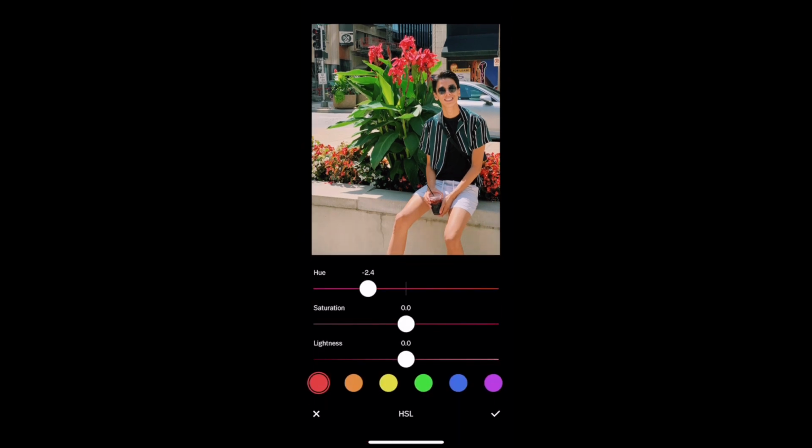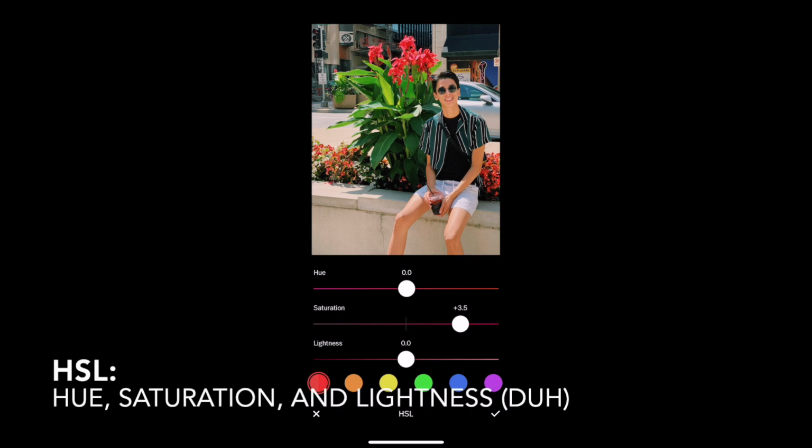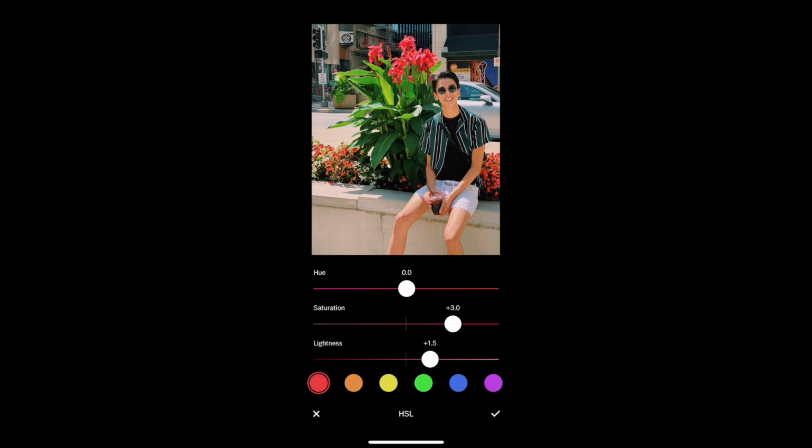And then you can actually adjust the HSL, which I don't know what that means. I'll put that on the screen a little bit, but just having some fun. I don't really do this step. It's kind of unnecessary for me, but if you would like, definitely do it. I'm just adjusting the coloring in the picture, making the red a little brighter and the green on the plant a little brighter. But again, it's an unnecessary step. You just click the color and you can play around with the hue, saturation, and lightness.